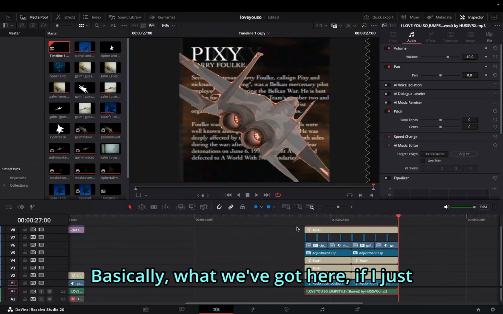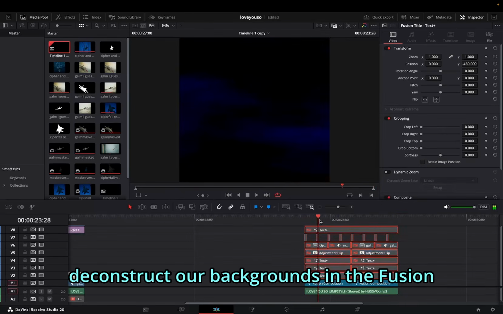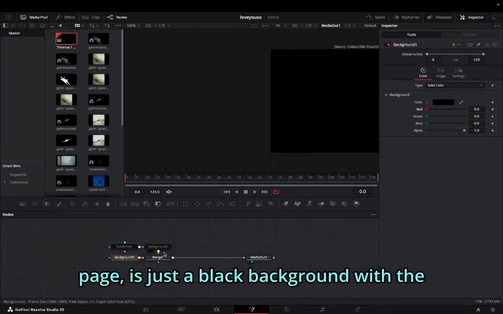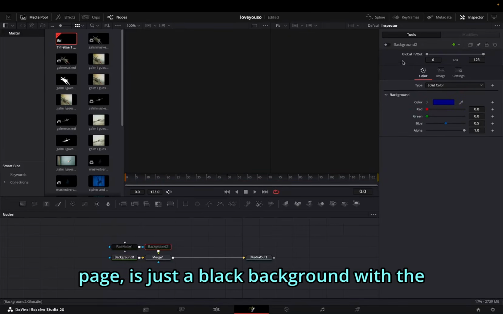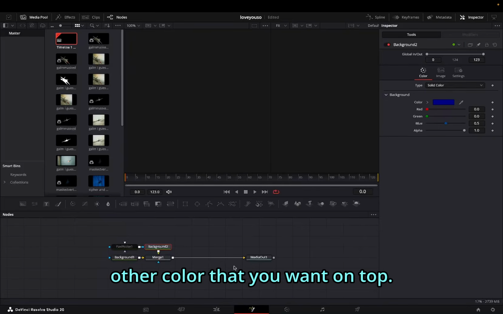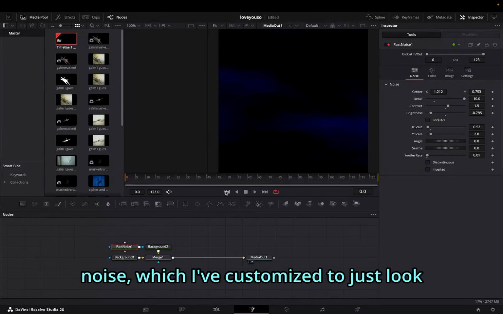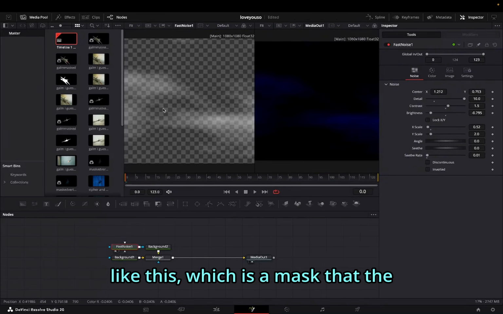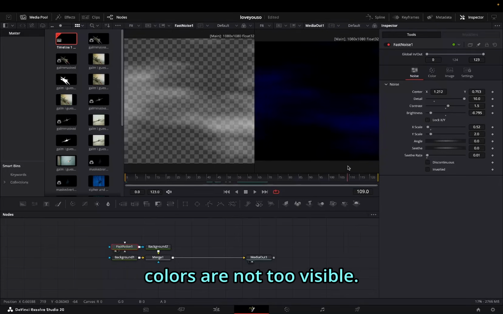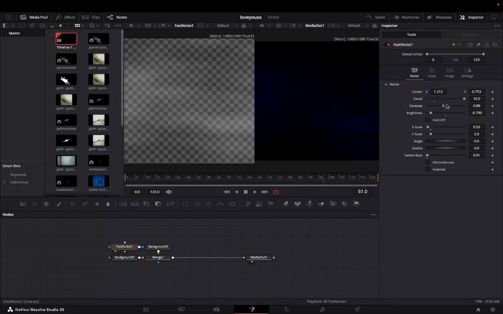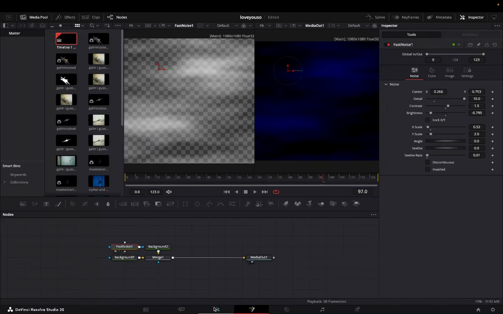Basically, what we've got here, if I just construct our backgrounds in the Fusion page, is just a black background with the other color that you want on top, and then basically masked out with a fast noise, which I've customized to just look like this, which is a mask where the colors are not too visible, and the seethe rate is how fast it changes. You can copy my settings if you want, or customize it how you wish.